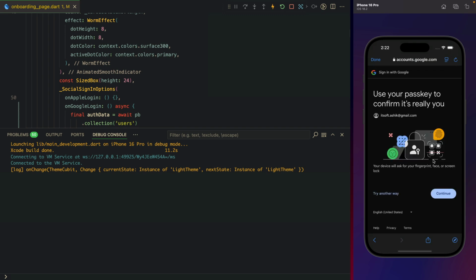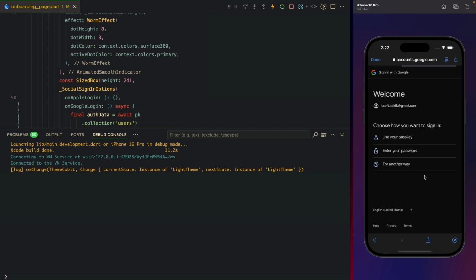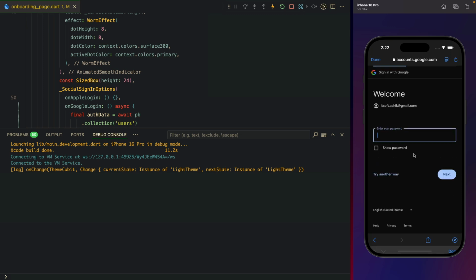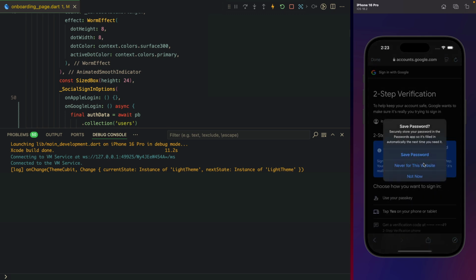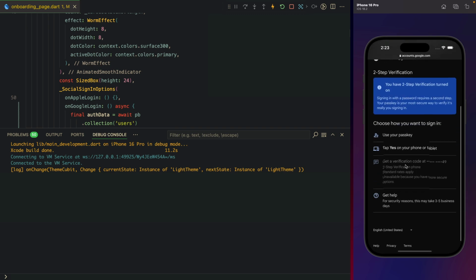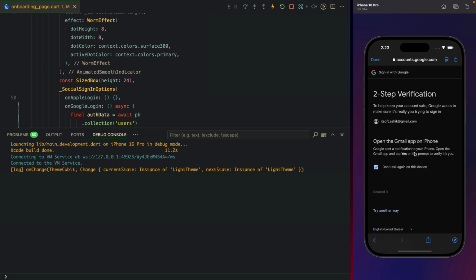I really hate this Google authentication system now. Yeah, I can set my password here. Okay, save it. Use your passkey, yes. It takes a while to just simply log in.